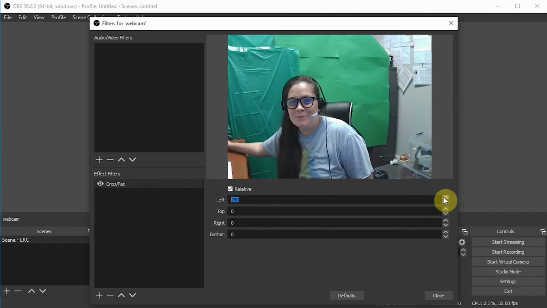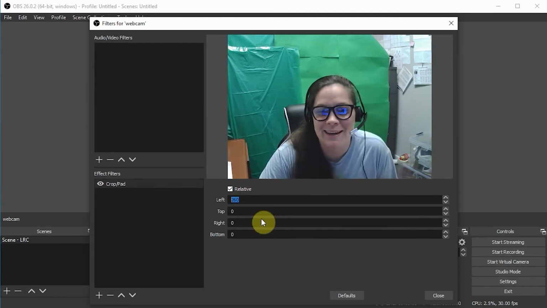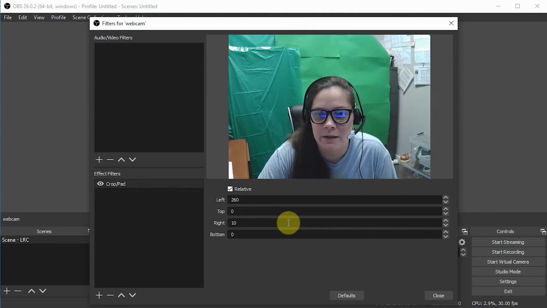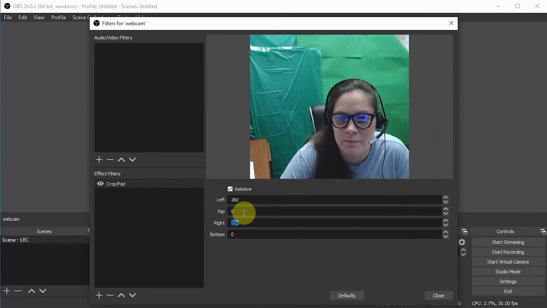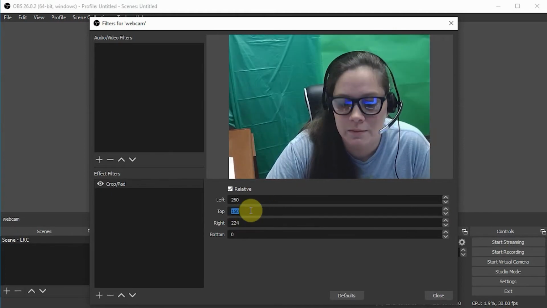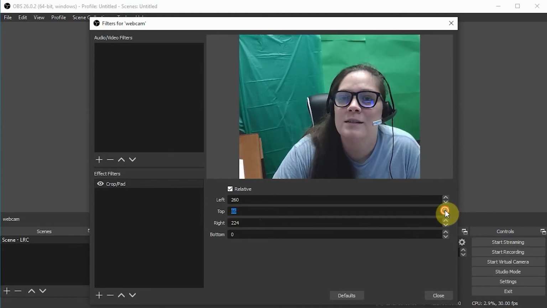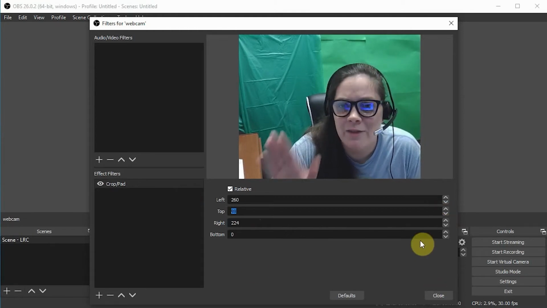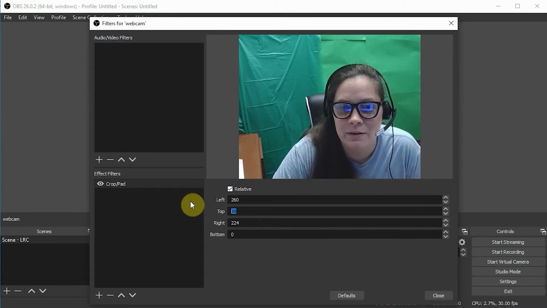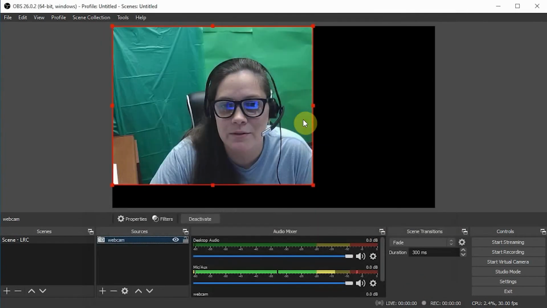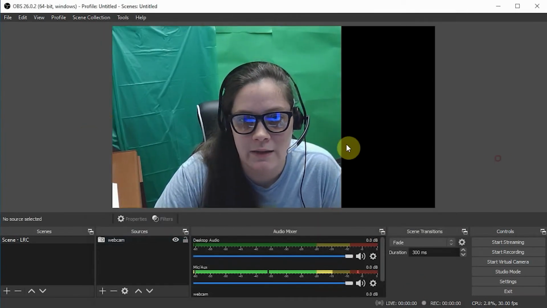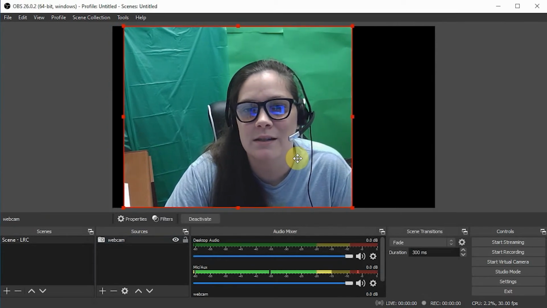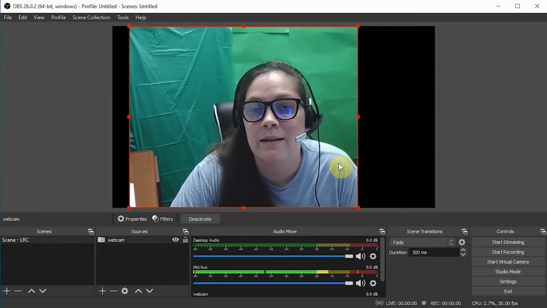And then I only have to move my cup like 2 more inches away. I think the top looks okay. The right will cut out some more. Okay, and this is actually where I'll cut out the top to get rid of that corner where that poster board folded over. Oh, that's really close. I just want to see how much I can get away with. Okay, I'm fine with this. This is what I'm going to crop to. And then you just hit close and it's already saved it. So after you crop, you'll probably have to resize. And then generally I recommend you try to center yourself because apparently that bothers people.